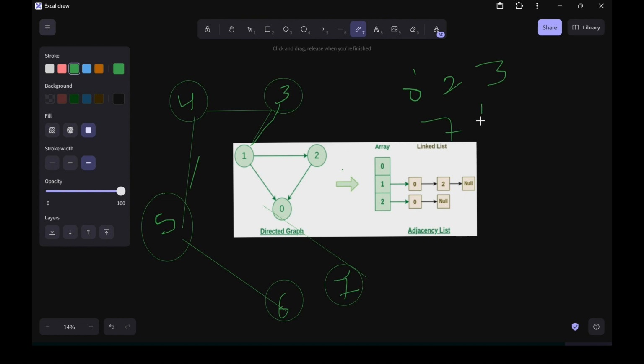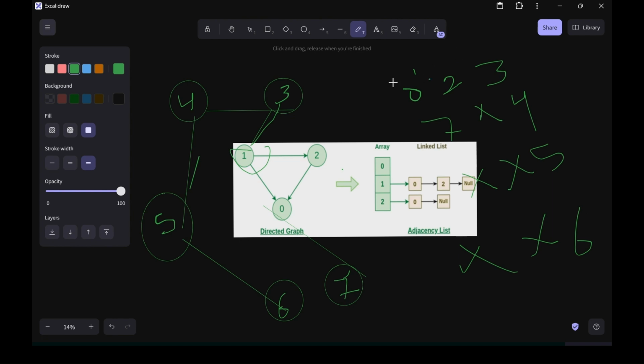Then there is nothing next for 2. For 3, it has 4. In the next level, you need to present the nodes connected to 7 and 4. 7 has nothing, and 4 is connected to 5. In the next level you do not print anything because it points to null. This is the BFS ordering if 1 is considered to be the source.